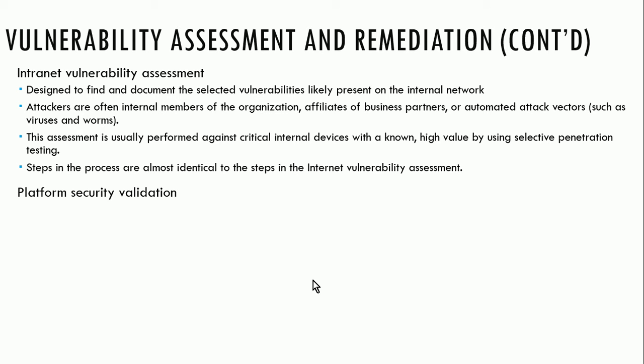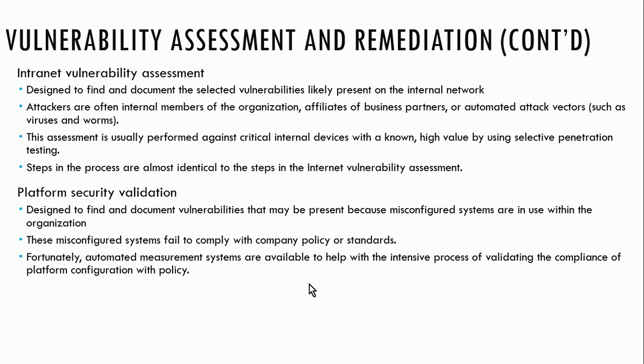The assessment is usually performed against critical internal resources or devices with a known high value by using a selective penetration testing. So we're going to test our database servers. We're going to test all the things that contain a lot of, maybe our Active Directory, DNS, things that are of high value or might have the most adverse effects on the organization if they're attacked.